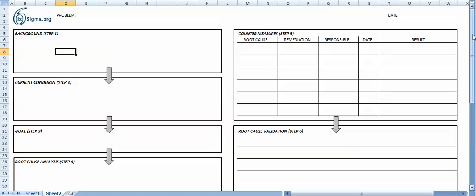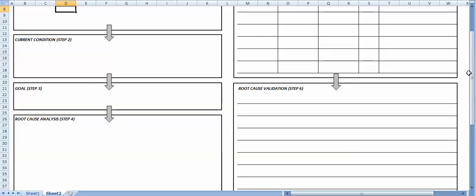On the SixSigma.org website, there's a root cause and prevention matrix. It's also an XLS file. And you can use it to find the appropriate countermeasures. When the countermeasures are being addressed, of course, you want to list what the root cause is, and there could be multiple root causes. So there's the root cause, the remediation, the person responsible, the date the action was taken, and then the result, if any. All right, so that is the countermeasures.